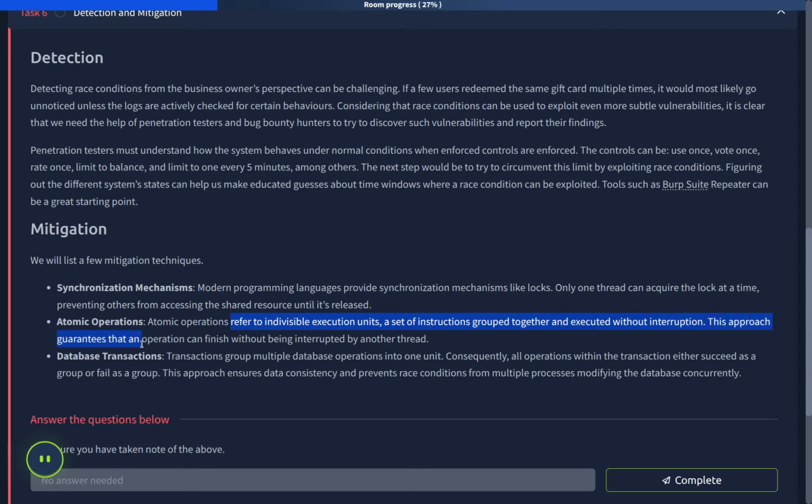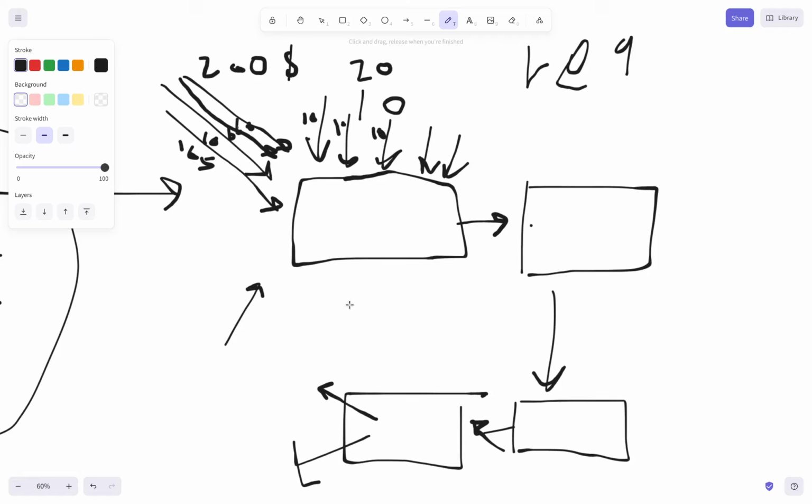This approach guarantees that an operation can finish without being interrupted by another thread. And database transactions, like saving logs in order, so a real employee would verify that. And what does that mean?